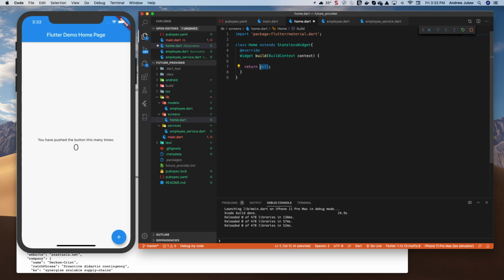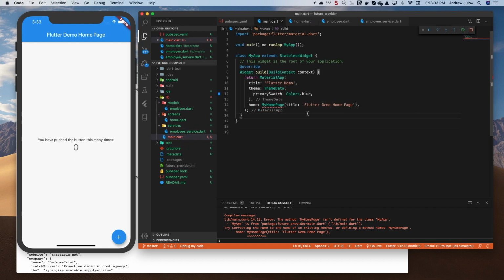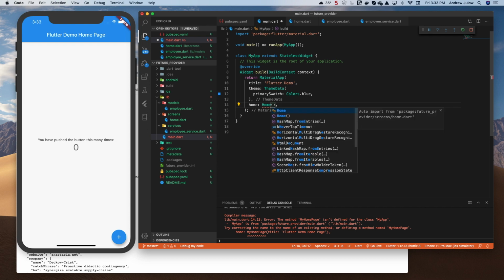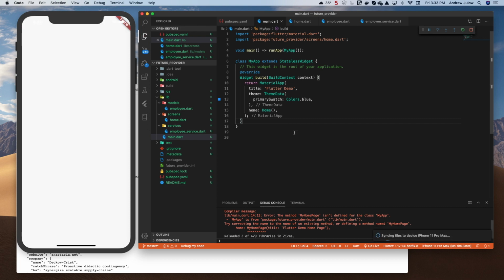And let's give it more than null, so let's just return a Scaffold for now. That's good. All right, so then we come back here to main. We can replace this with Home. And we'll need to import that page. There we go. All right.